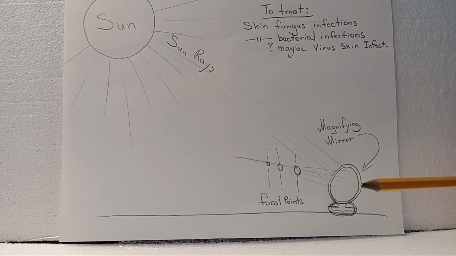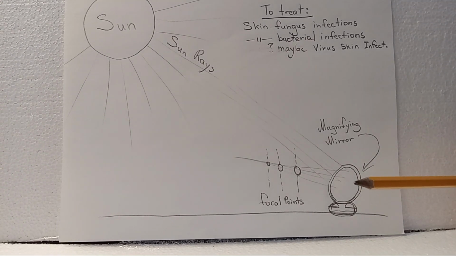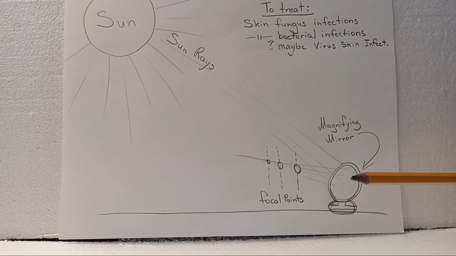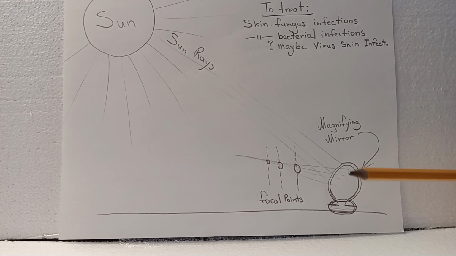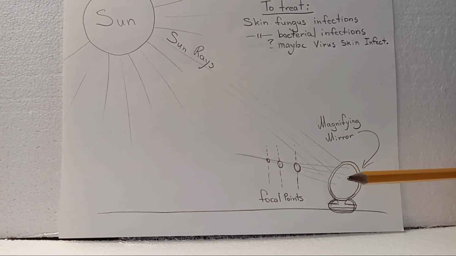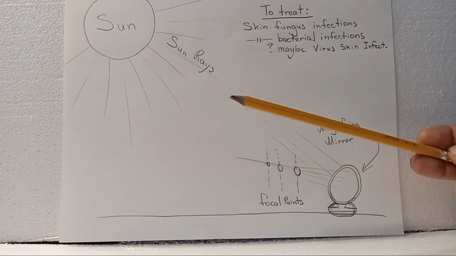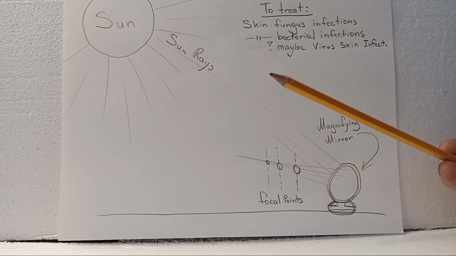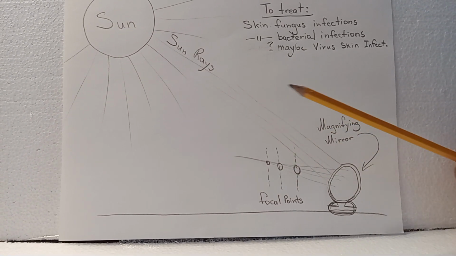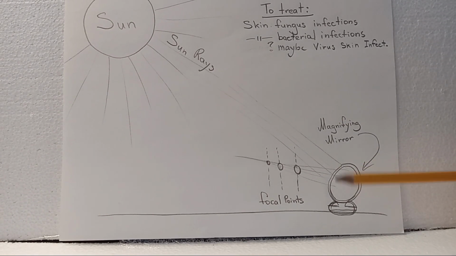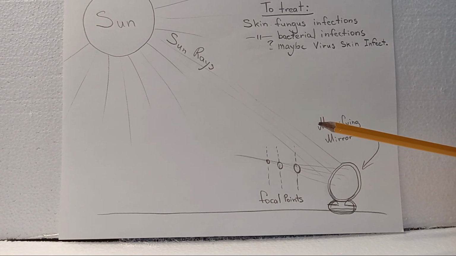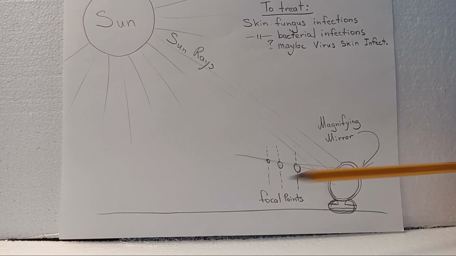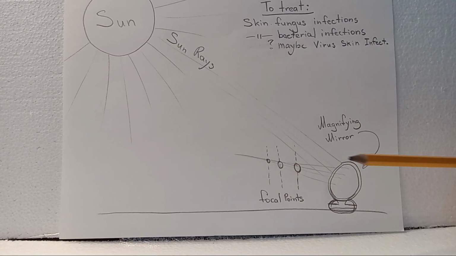All you need is a magnifying glass, which costs less than $10. You can get those in multiple stores, even Walmart or Target or whatever. You can get those everywhere online, and then try it out. If you live in a place like Florida or Arizona or some other places where there's a lot of sun, you can get away with a small glass. You don't need a large one. If you live in areas where the sun is not as intense, you can use a slightly larger mirror and concentrate into the focal point. So that's one way of doing it.